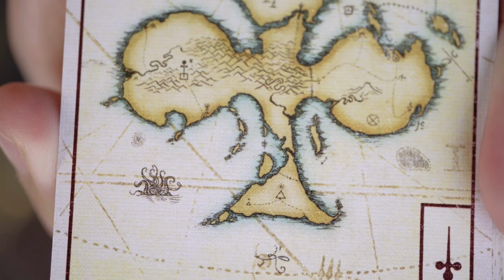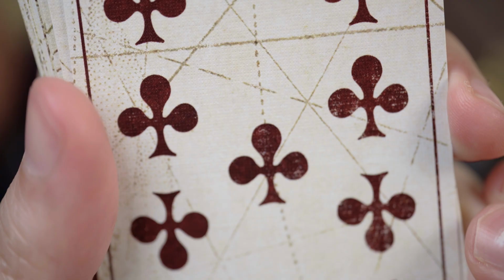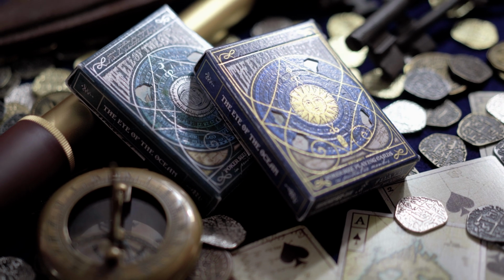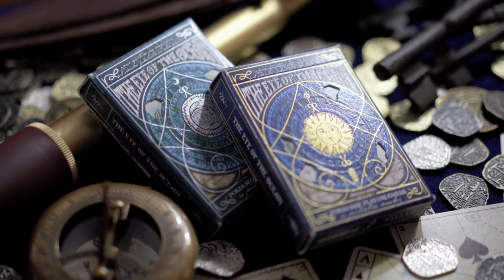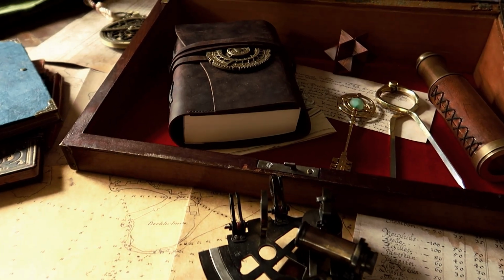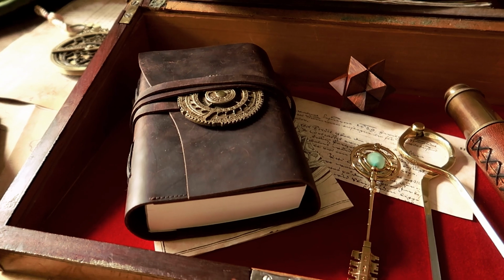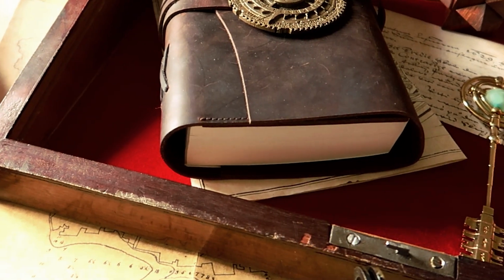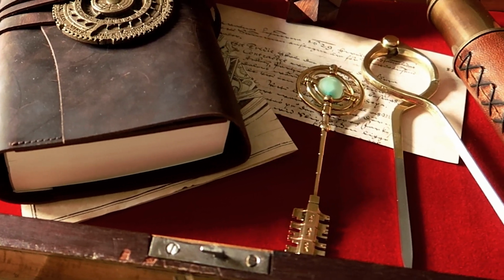You see, there's a puzzle designed and built into the project. Solving it requires the novel and the Solis and Luné edition decks. However, there will be a prize for the first to successfully crack the secrets of the Eye of the Ocean. As you can see, the Eye of the Ocean is a beautiful, interactive, and sprawling project that is really quite extensive, and I may not have actually done it justice in this preview because there are other aspects I didn't even touch on, like a replica codex prop and some other bundles.